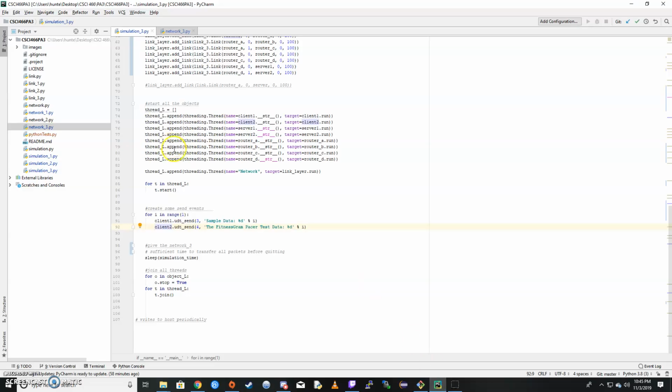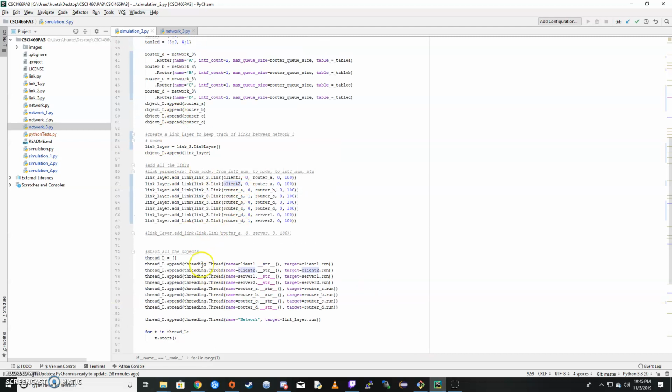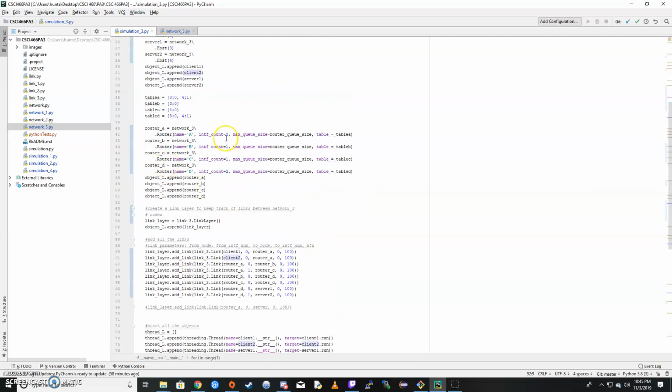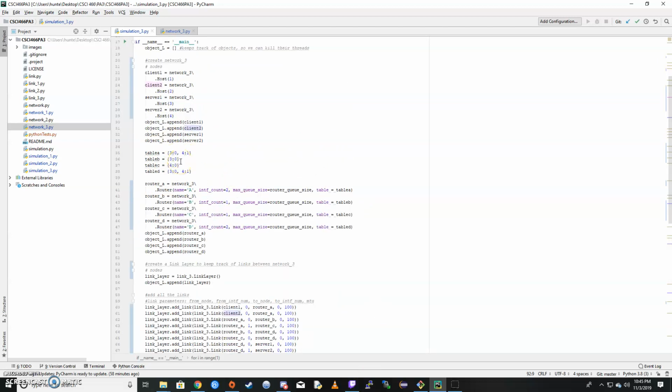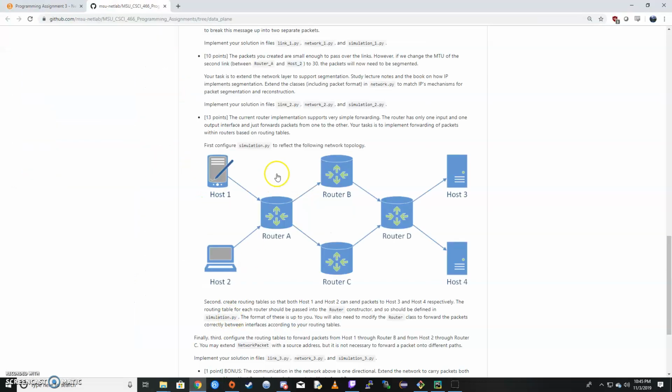Looking at the code itself, I just used a lot of thread appending, link layer adding, made a bunch of routers, and that created the network. What I used for the routing table was a dictionary. The key is the interface, and the value is what interface goes down, like 0, 1, 0, 1. Then for router B and C, it's only going out one way, so I just gave it one key value pair.